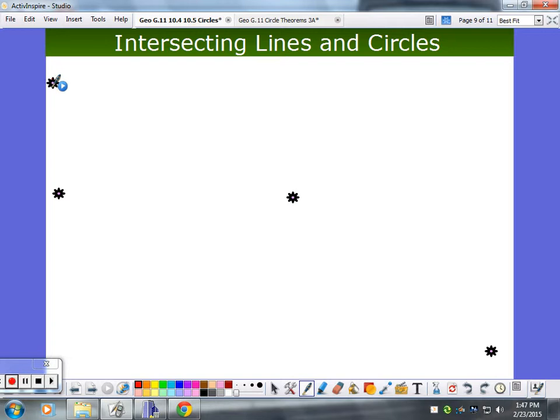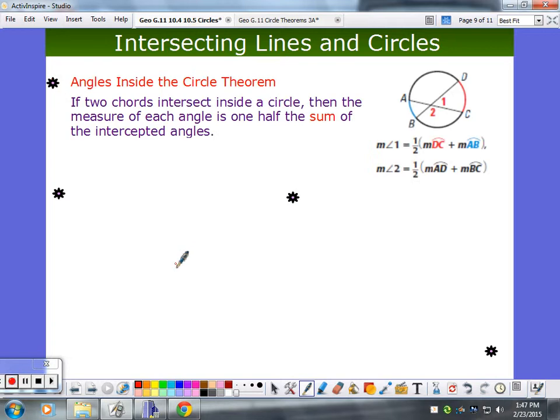So let's look at this theorem. If you have a situation where the lines intersect, and now you have the point of intersection inside the circle, this theorem says, and again, before you copy it on your paper, just look up for a minute to make sure we understand it. Okay, everybody's looking up here? Yeah, we're not drawing again on this little thing? Okay, so intersecting, point of intersection, notice it's not necessarily the center. I guess it could be, but it doesn't have to be.